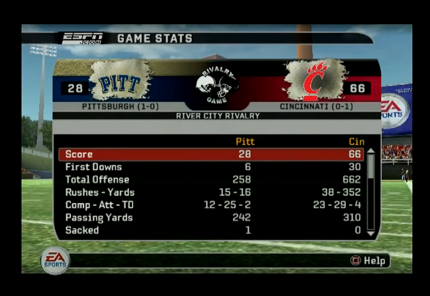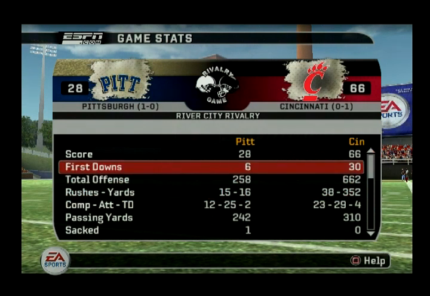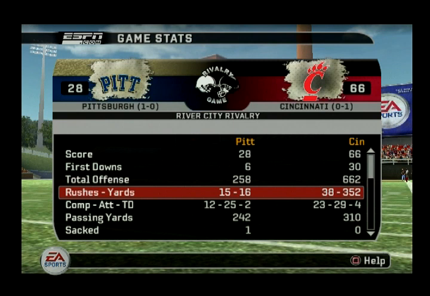Obviously, the score was a bit lopsided. First downs, 30 first downs. This is crazy, out of 67 plays, 30 of them ended up in first downs. Over half, almost half. That's incredible. 310 yards passing, and rushing the ball, 352 yards rushing.